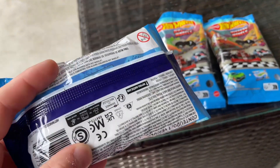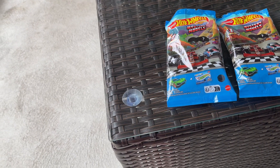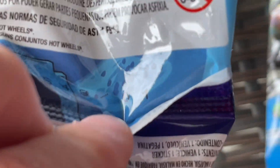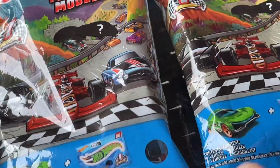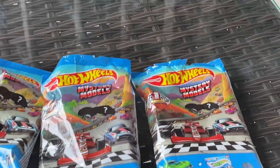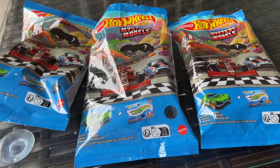Here's how you can identify if you got the chase: if you fold the tab, you can see the numbers on there. Number three is the bronze chase, number two is the silver chase, and number one is the gold chase. That's how you can identify what number you have by looking at the back of the box.